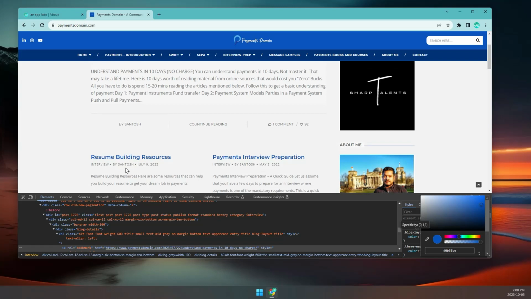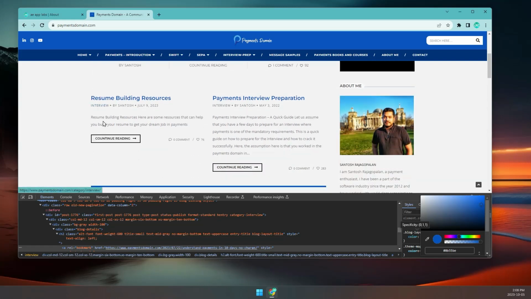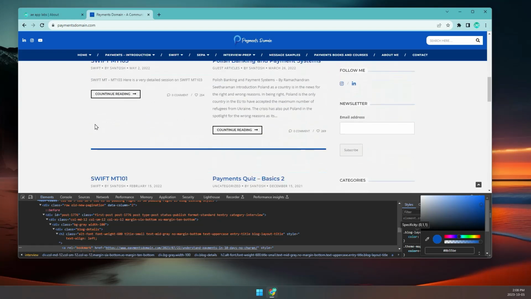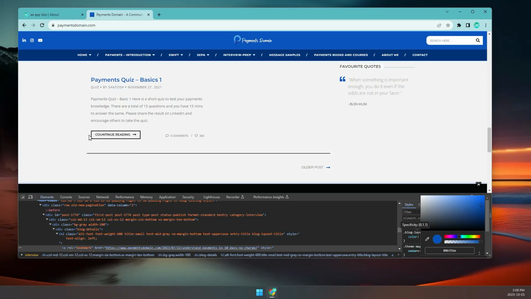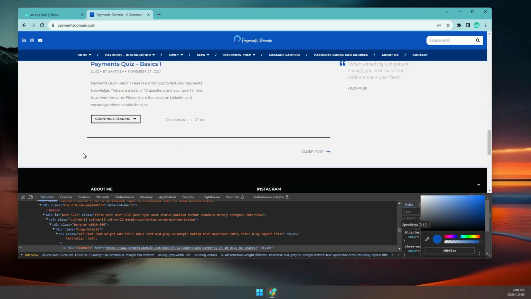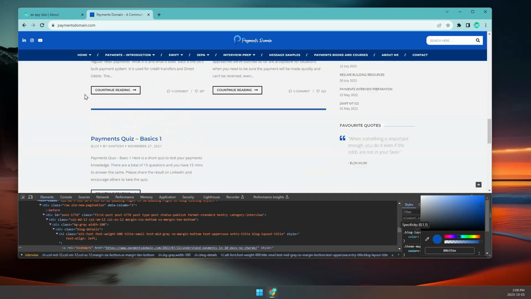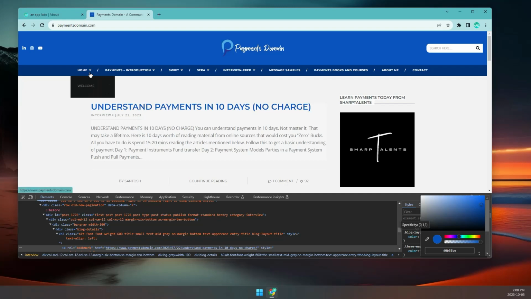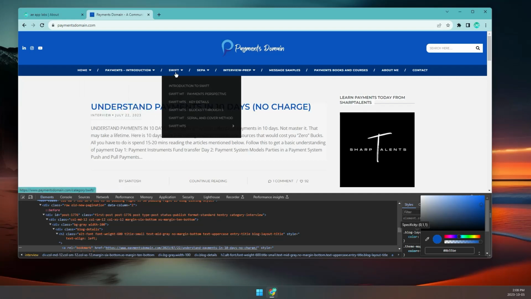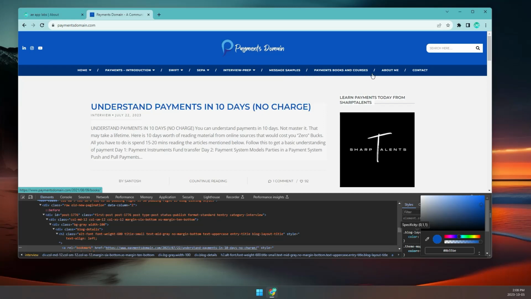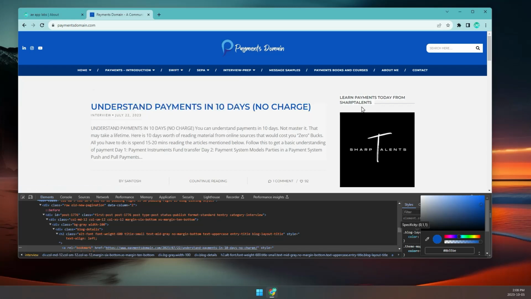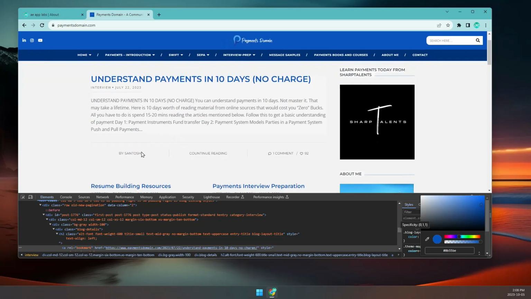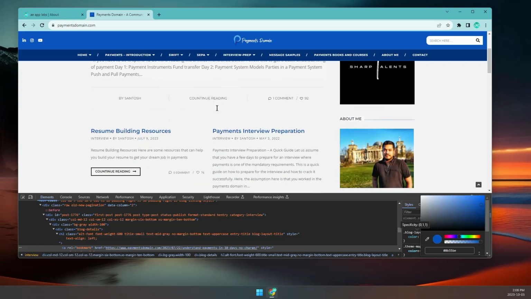And similarly, we can increase the font size for these elements and probably contain this line to start from here, instead of all the way from here. And other things, maybe some of these links can be moved to sublinks or not. And I think that is all we can do, to show how quickly we can make some changes.